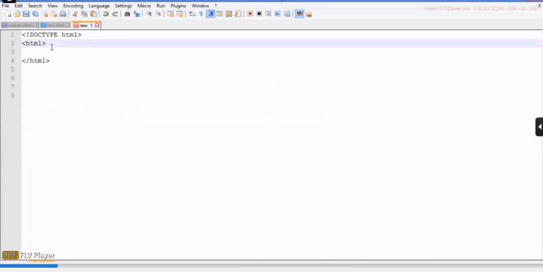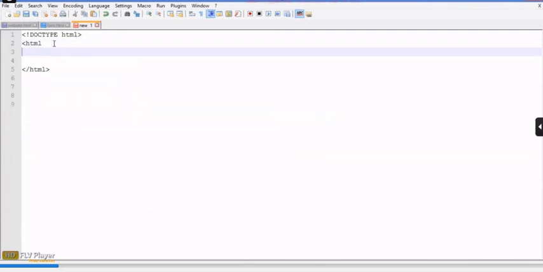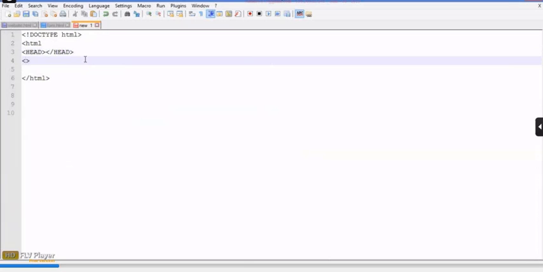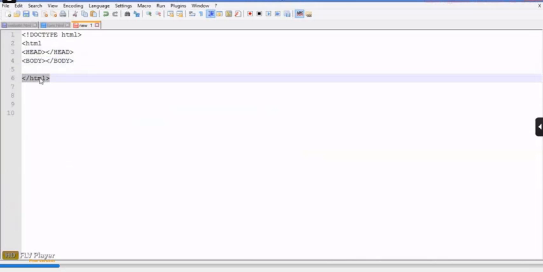So an HTML file will always start with the HTML tag, and we need to close the HTML. There is a head part. Since I told you it doesn't have a brain, but it has its own head, and a body. See, I'm writing some tags in lowercase, some tags in uppercase.